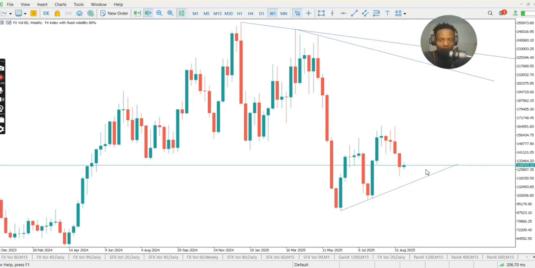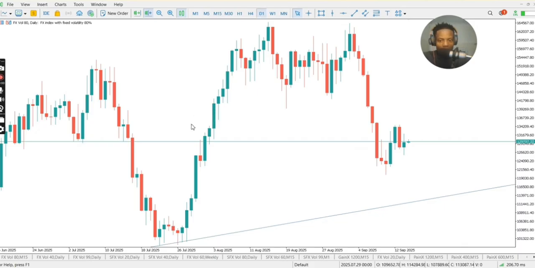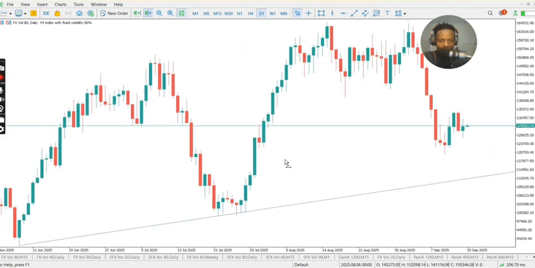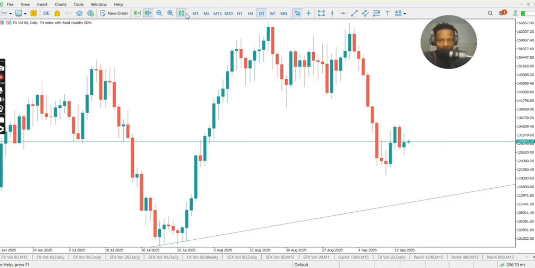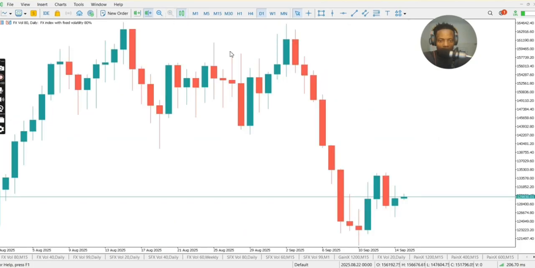So let's go down to a daily time frame and draw another trend line so that we can see what is happening inside the market, right? So we go to the daily time frame that is right here. What do we see? Can we draw a trend line on a daily time frame? We can see that the first trend line that we can draw is right here.